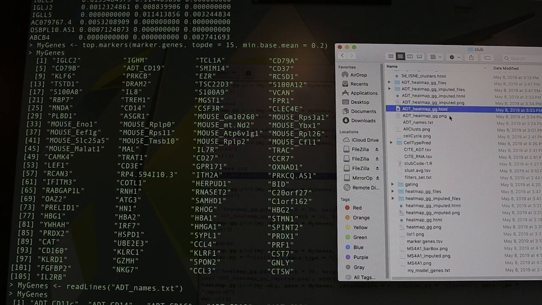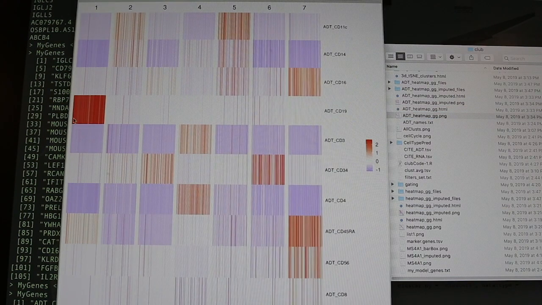In this case, not all of them have worked. For example, this one is CD19, which is a marker for B cells. You could look at that. I'll show you other data that have worked much better too. And you could also predict cell types with iCellR.